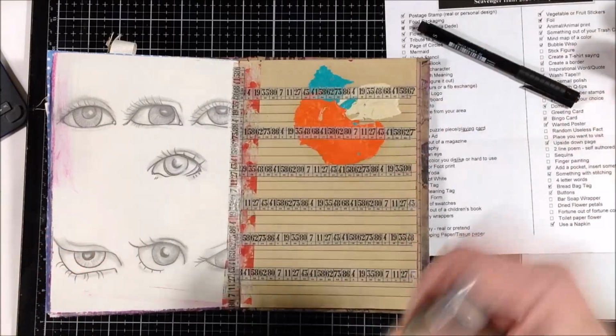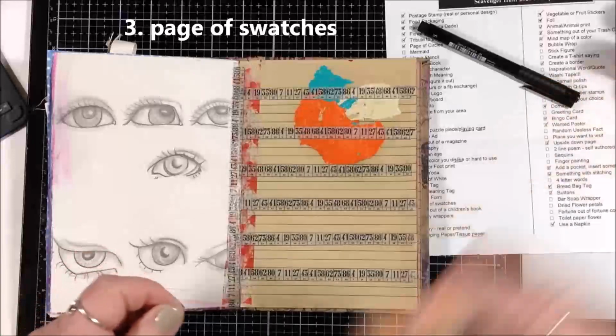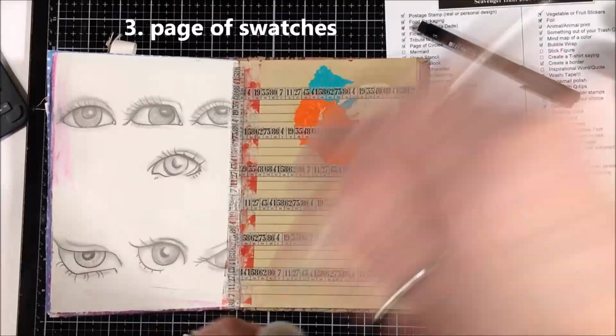So I just pulled out a whole bunch of paint, and I'm just going to go through and make swatches, and I'll speed this up.